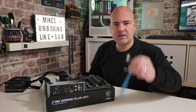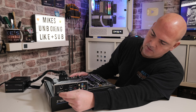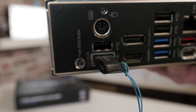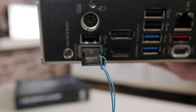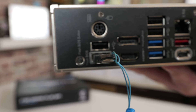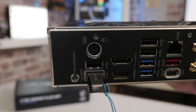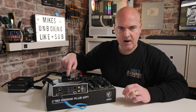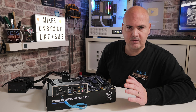Now we've got our USB stick armed with our latest BIOS. We can put this into the back of the motherboard. The BIOS flashback USB port is highlighted — there's a greyed-out section around it. Plug that in at the back. The BIOS flashback button is right next to it, so it's very easy to locate. The power supply is connected to the mains but currently in the off position. I've already plugged in the EPS and the 24-pin power connector. So now we can turn on our power supply and we're ready to flash the BIOS.